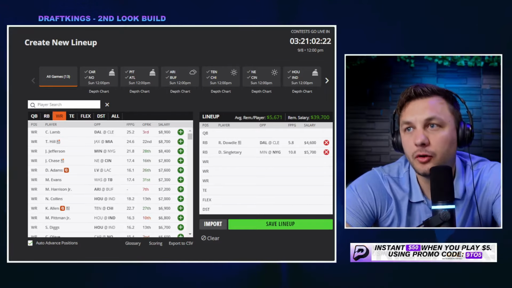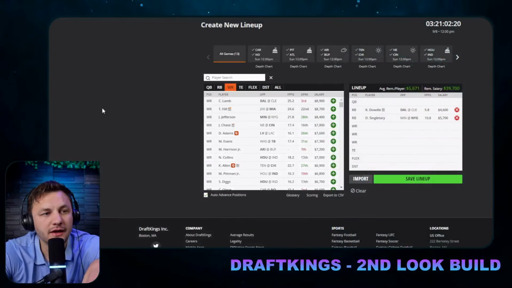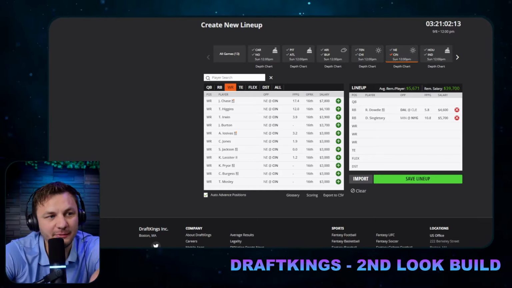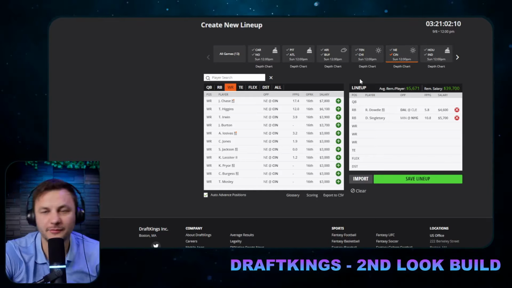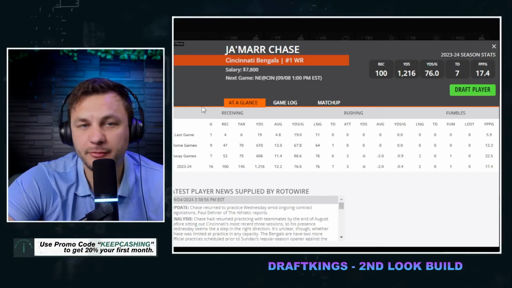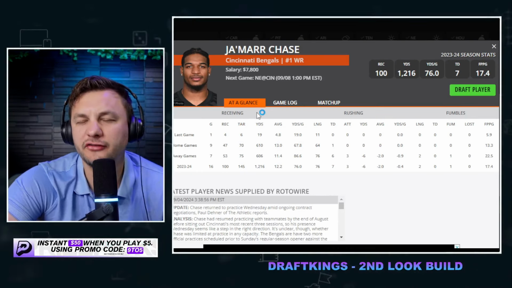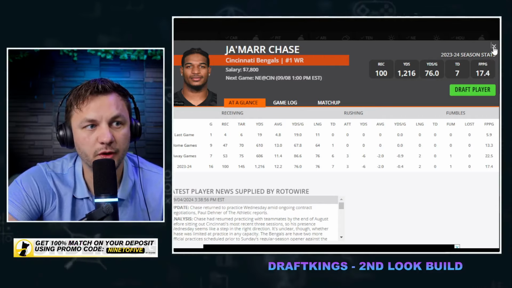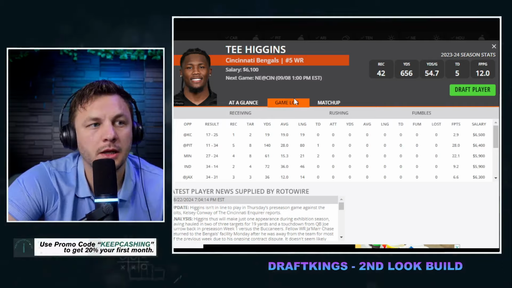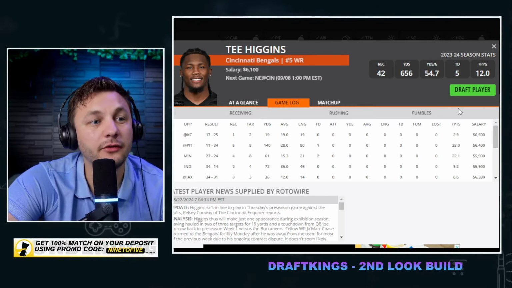Now, where we could be getting some very good value is actually going to be with the Cincinnati Bengals. The reason why this isn't a smash spot potentially is because it is a matchup against the Patriots, who should be a good defense. But the reason why this could be a smash spot is because Ja'Marr Chase could potentially sit out in week one. If he sits out in week one, then we're looking at Tee Higgins to be just a little bit too cheap. And if that happens, even in this matchup, I do think we should be looking at him.